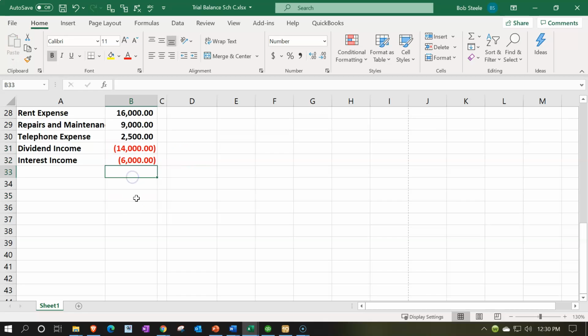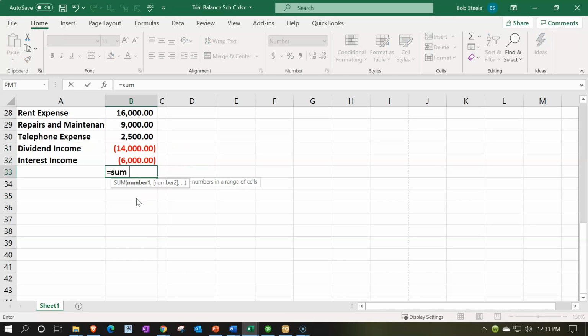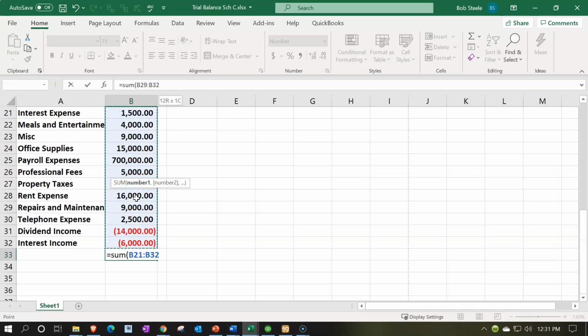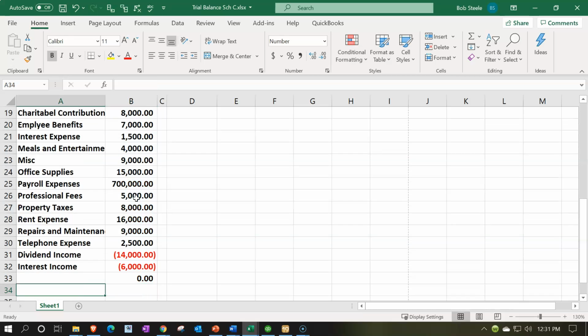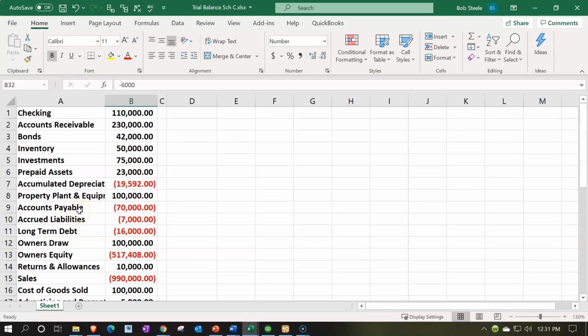And then if I was to add this up, equals the sum of these items. It should then add up to 0, unless we messed up. Unless I messed up, which I didn't. Totally didn't mess up. So this is total debits and credits. So there we have that. I can underline here, or we could put a box around this. But that's basically going to be our starting point.